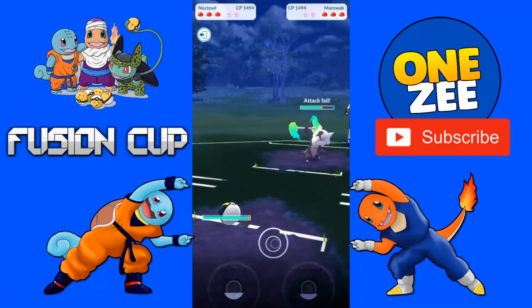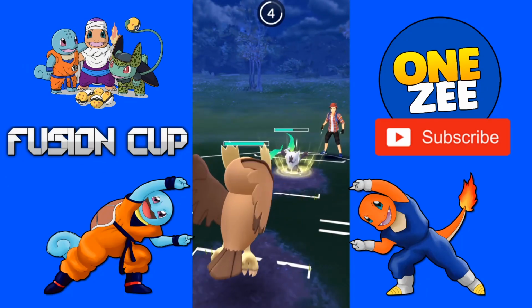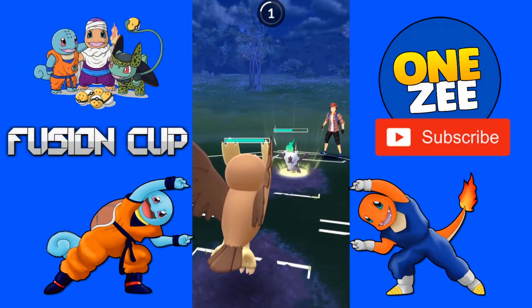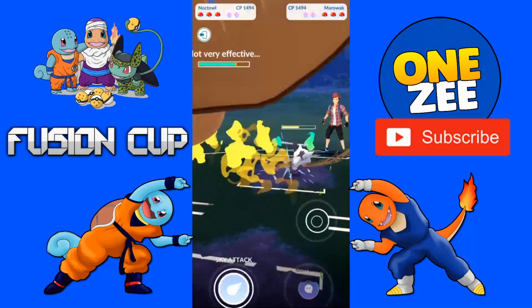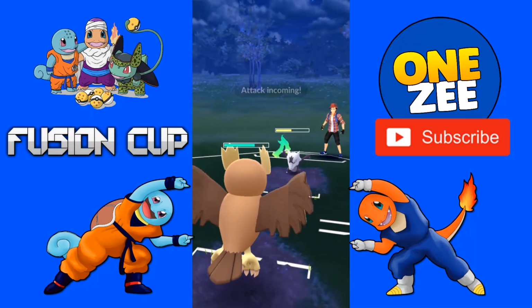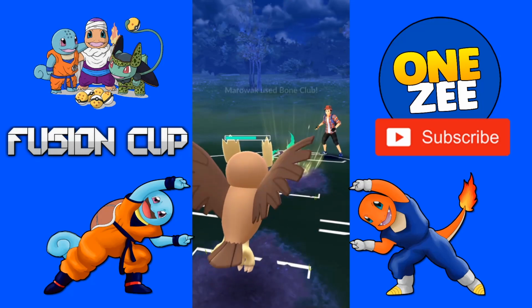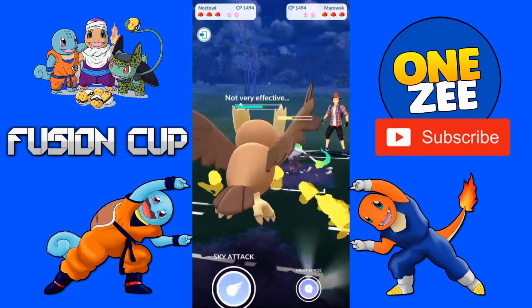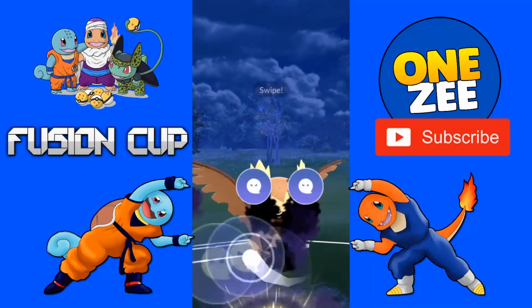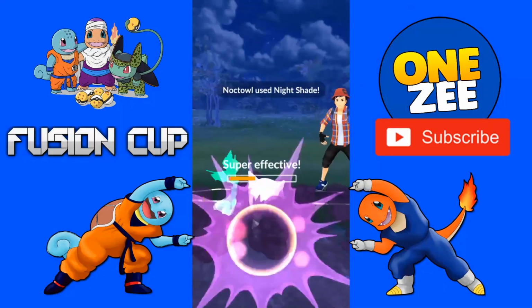Then think of switching into my Noctowl because Noctowl walls this Marowak. As you can see, that Shadow Ball did nothing. It's like splash damage, you know what I mean? So I'm just gonna farm. So I'm gonna take him off because otherwise, this video is gonna be long.